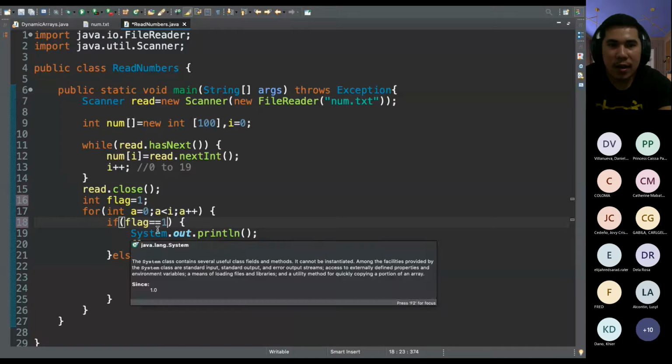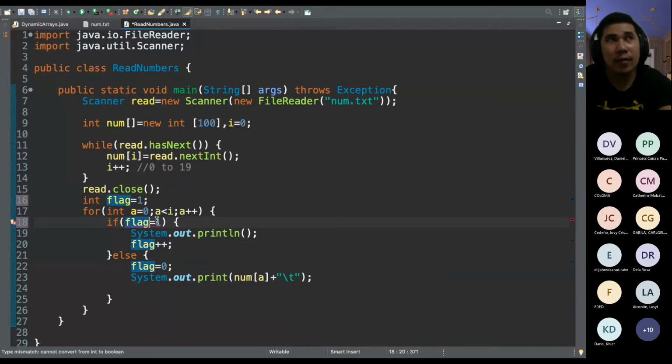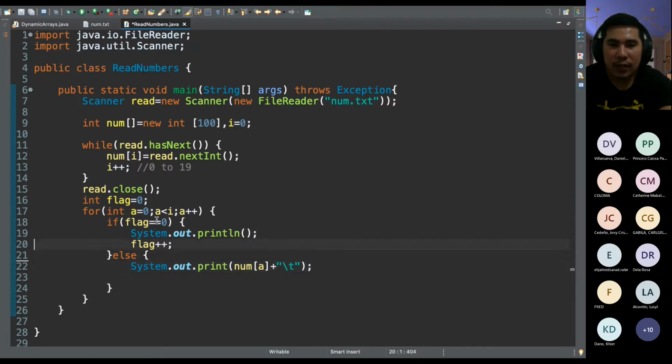So since 1, if it's not equal to 1, wait. Am I right? So if it's equal to 1, okay, 0 instead. So if it's 0, it will not display there. Otherwise, right. Am I right? If not 0, the flag will be, wait, first is 0. Okay, and then insert the solution 3, that's true. That means flag plus 1. So it will not display, wait, my logic is wrong. Wait.